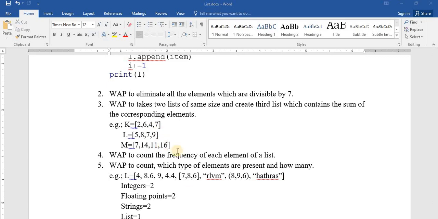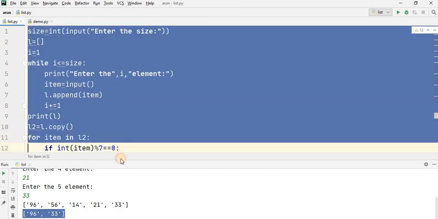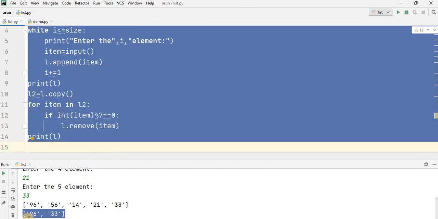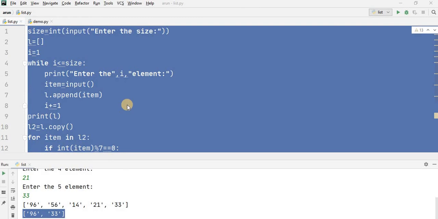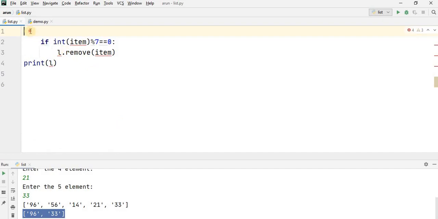Okay, let's create it. First of all, take two lists. Take a list K of the same size. You can take the lists from the user also, but I am not taking them from the user side, I am taking them myself.